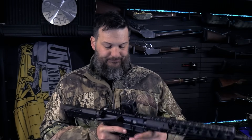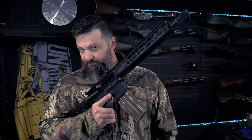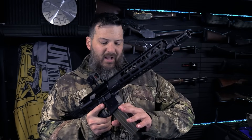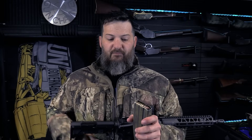By contrast, if you top it off to 30 rounds you can see that if you push on that top round there's almost no play there. If you go to insert that magazine into the gun, it has a hard time overcoming the latch because there is no play in that stack and it is bottoming out on the closed bolt. Lock the bolt to the rear, however, and the magazine locks right up. The concept is to slightly download the magazine so it will always lock up easily — because sometimes they seem like they're in and then you work the bolt and the magazine falls out behind you, which is not a good situation for a home defense weapon.